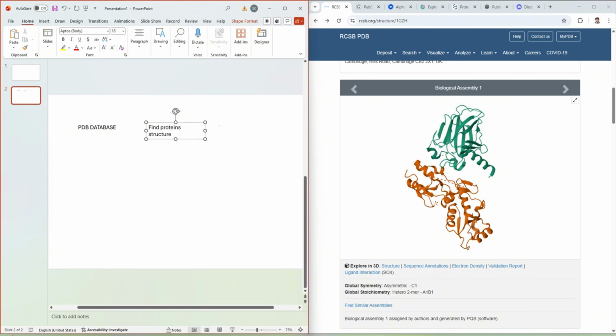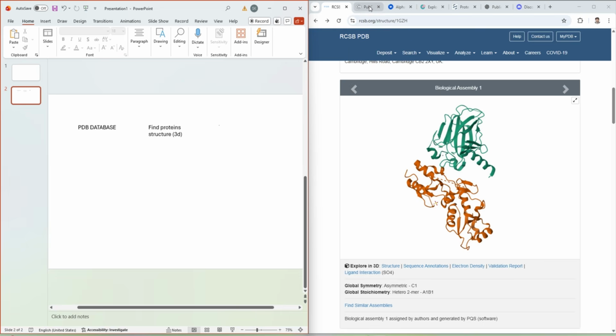Not just structure, but 3D structure. So they are in 3 dimensions. They have width, height, and length, so sort of 3 dimensions. So you can find the 3D proteins for drug docking.